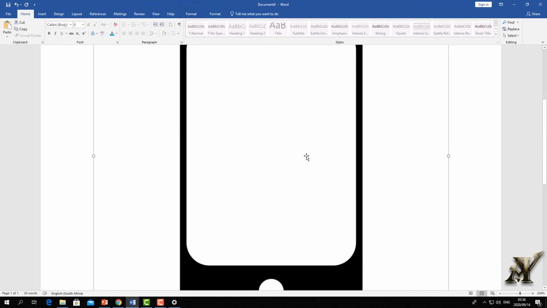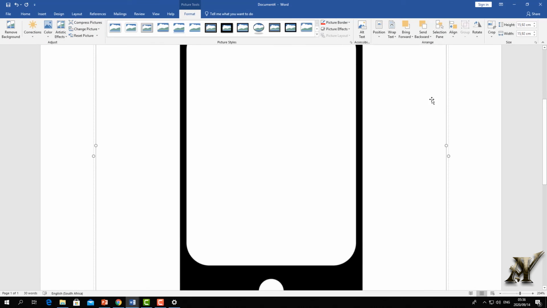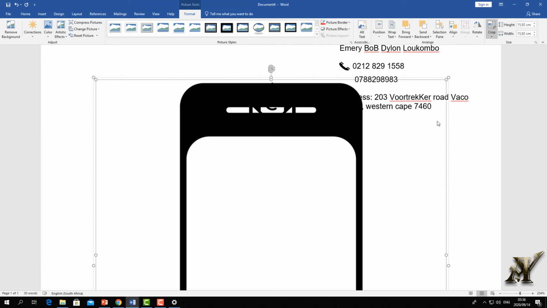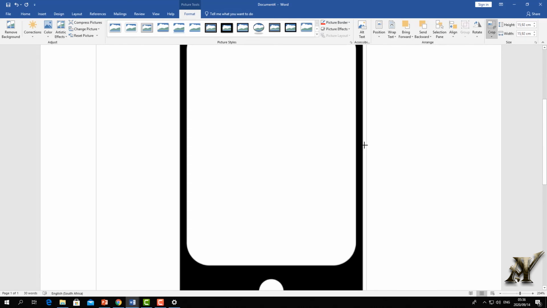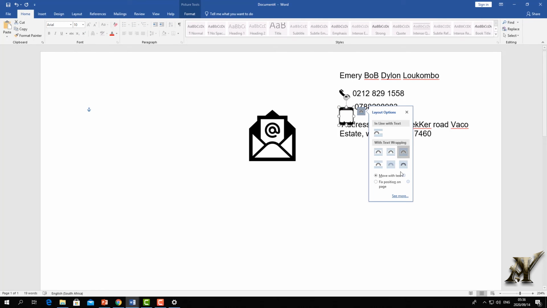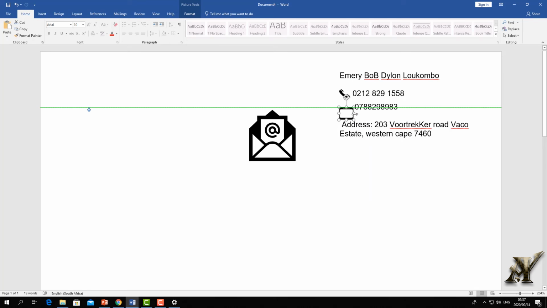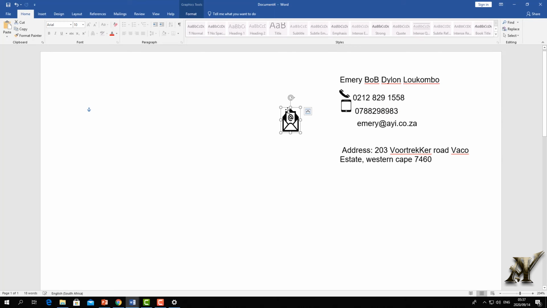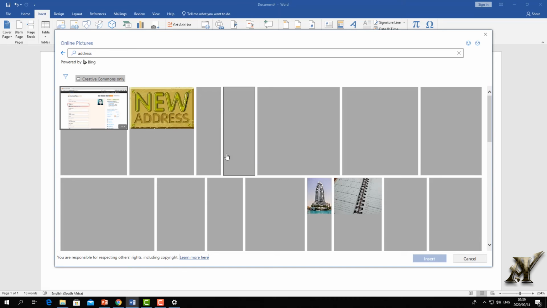Now this image I can repeat the format because it's too big. I don't want this area. Now I got it. Then click here, put it on top of the word, repeat on top and bring it here. Now I have the telephone, you can pack them properly. Address symbol.